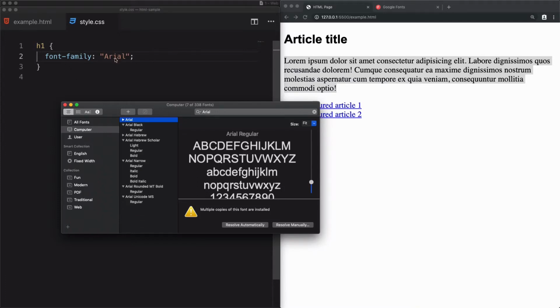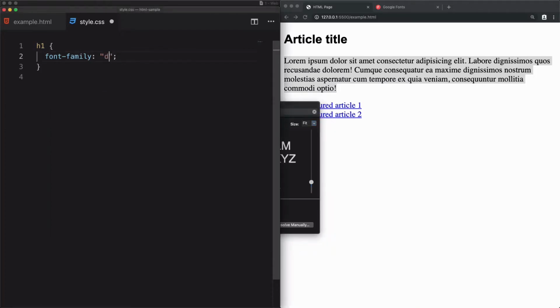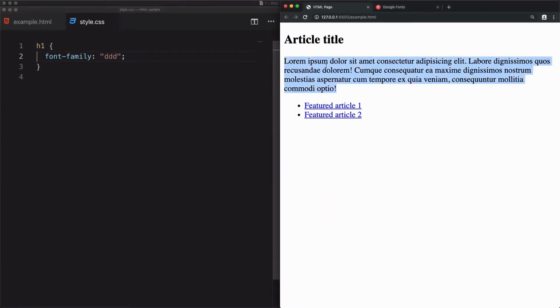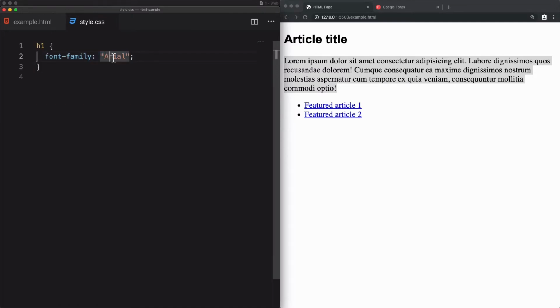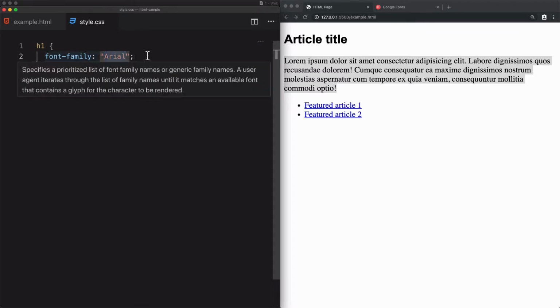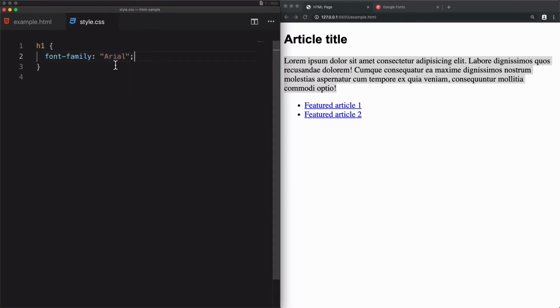When I put Arial as the value, it just checks if Arial is already in the system. If I put another value, I will have nothing, and I will have the default font, which is already applied. Font family is the property that defines the typeface you want to use in a specific element. But sometimes you download a font and use it as a value of font family. If you give the same document to someone else, it will not render for him because he doesn't have this specific font. You will solve this problem in the next lessons.